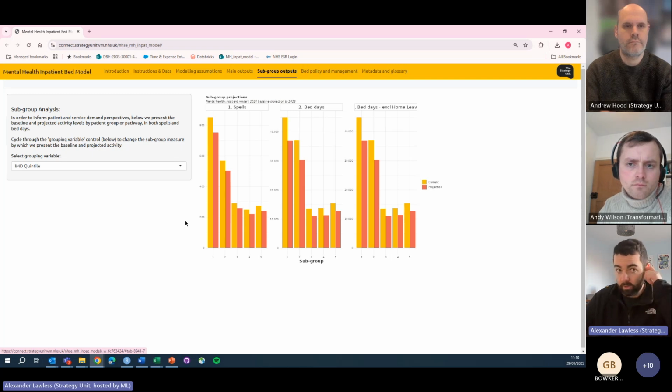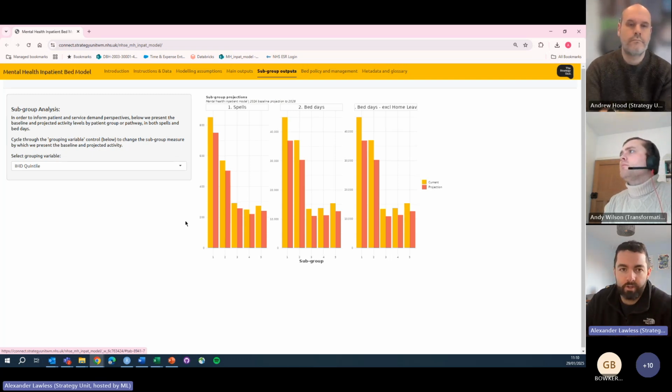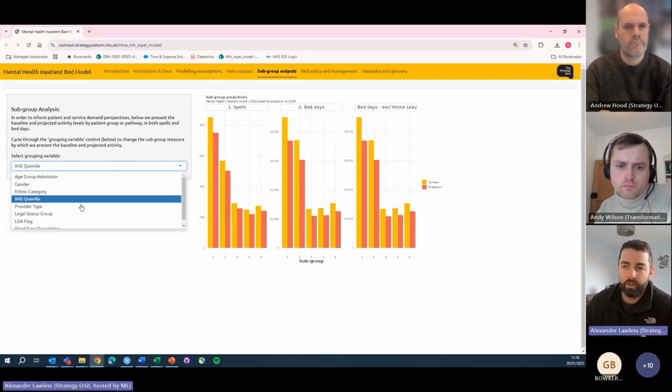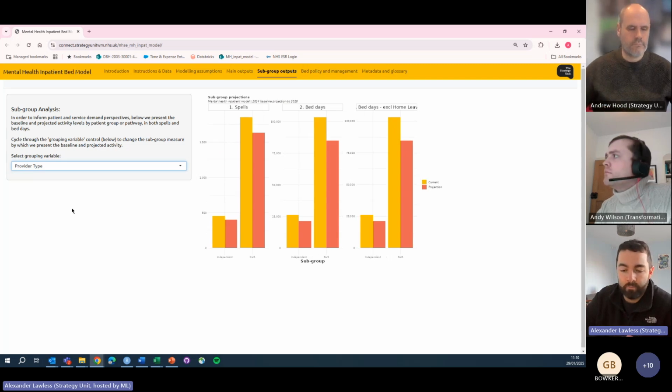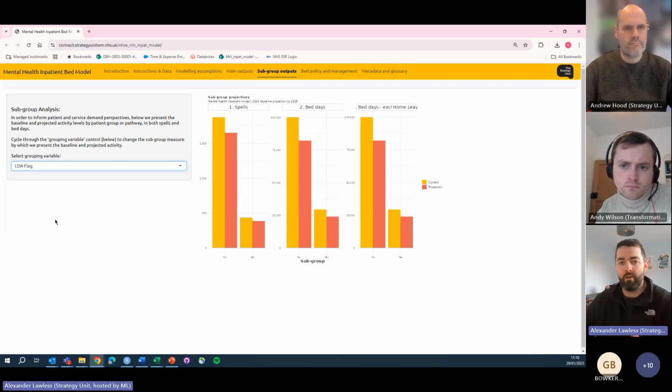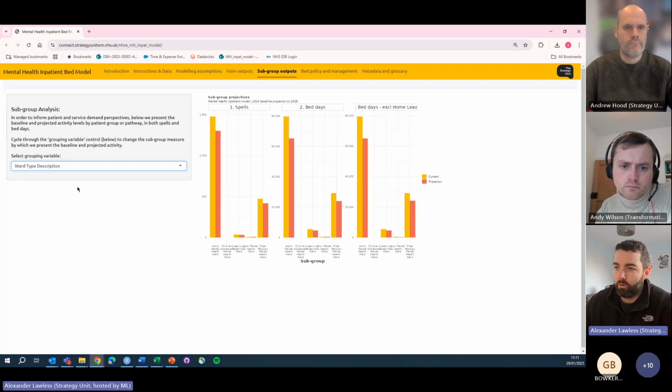So what this isn't doing is applying subgroup specific projections to the baseline group. So there aren't specific assumptions that have been applied to patients from IMD 1 compared to quintile 5. This is applying the modeling assumptions globally to each of the groups. But as I say, it's mostly for illustrative purposes to present the overall change in demand between current and projection and how that might be distributed between various patient groups, primarily as a reflection of the split between groups at baseline. So these are free to scroll through and explore.